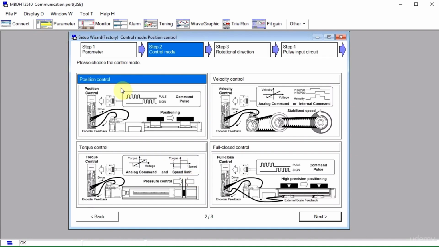Here we must choose the control mode. First is position control, second velocity control, third torque control, and another one full closed control. We will use position control in this course. Maybe in the next course we can use velocity, full closed, and torque control. So I choose position control, and next.